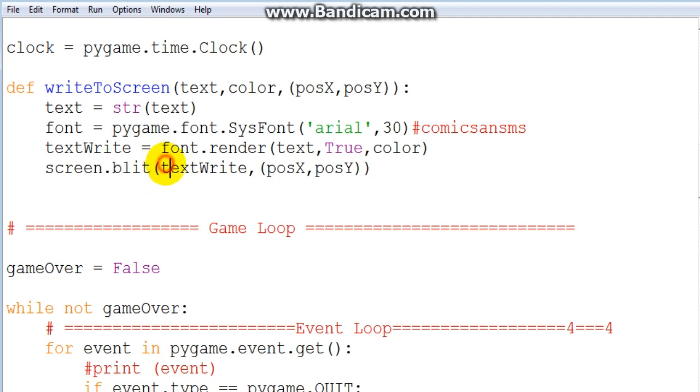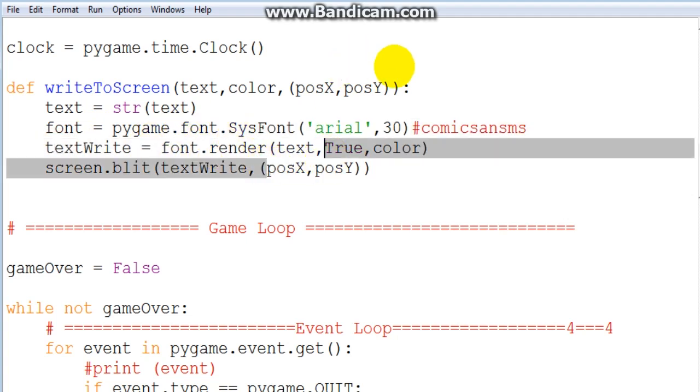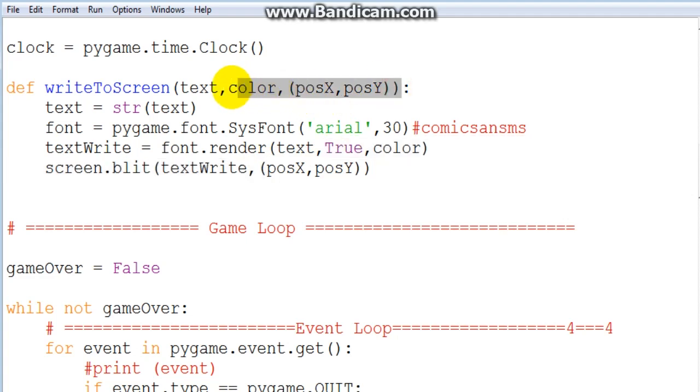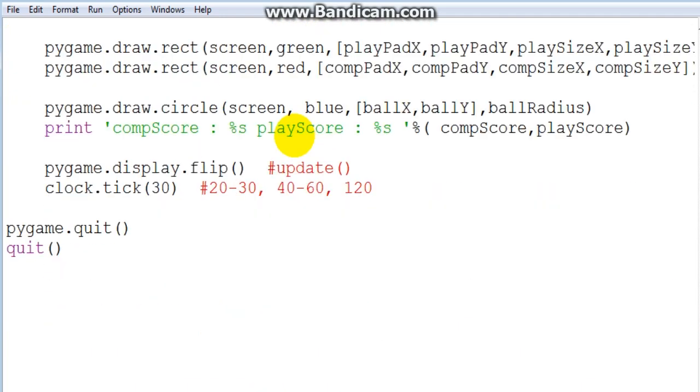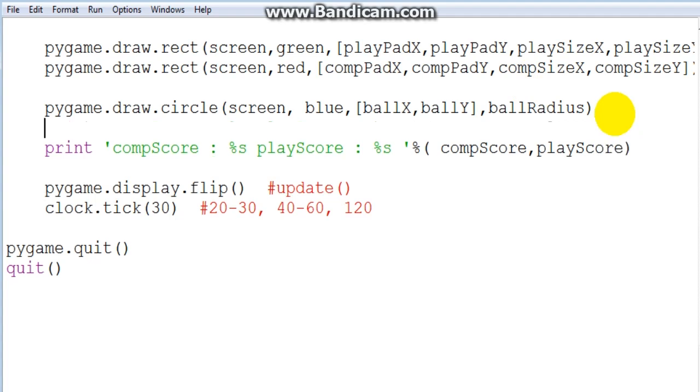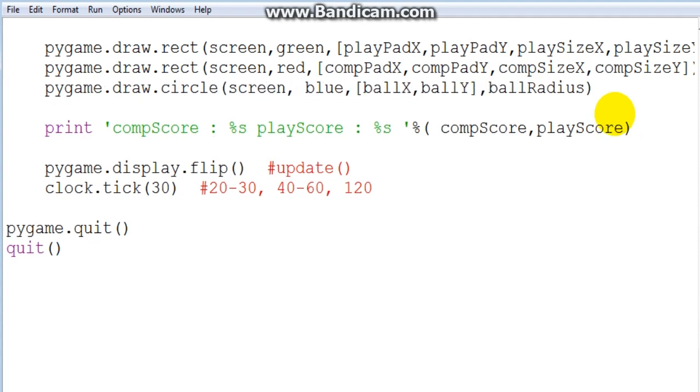And what are we blitting? This is a text, actually the text object that we created here, and it's going to follow the font and everything, and the position. So without further ado, let me write it on the screen and show you a basic example of writing. And for you to write anything on the screen, it has to be in the render section. I don't know, maybe let me render it here.